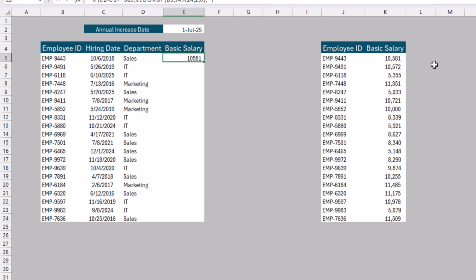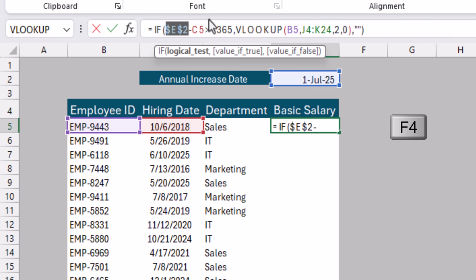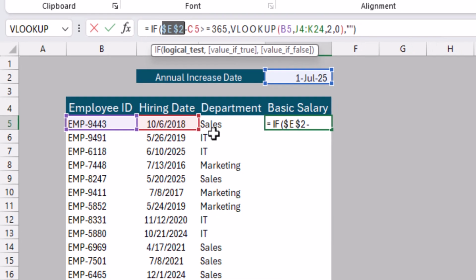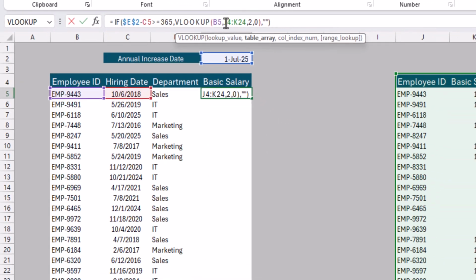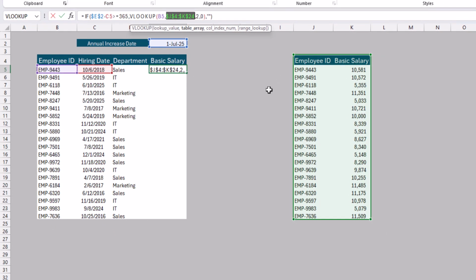After that, we can drag our formula till the end, but before doing that, we need to confirm that some cells and some ranges need to be fixed by pressing F4 on your keyboard. So at the logical test, we need to fix E2 in order not to move down with me when I drag the equation. I'll put the pointer on E2 and press F4 on my keyboard, and then move on with my equation. Here in the VLOOKUP, I'm looking at the employee ID. I don't need it to be fixed. And then the table array, where I'm searching for this employee ID, I need to fix by pressing F4 and nothing else. So I can press enter.